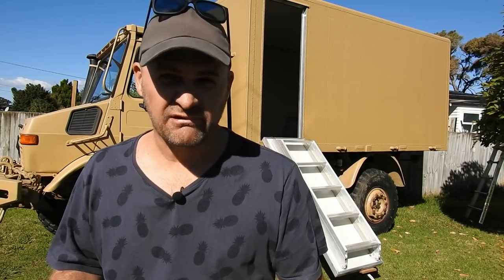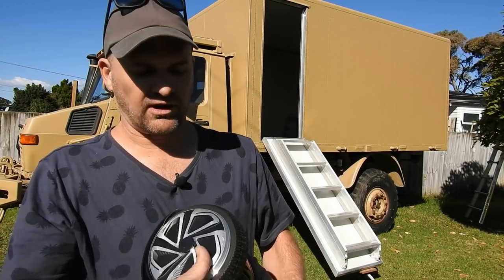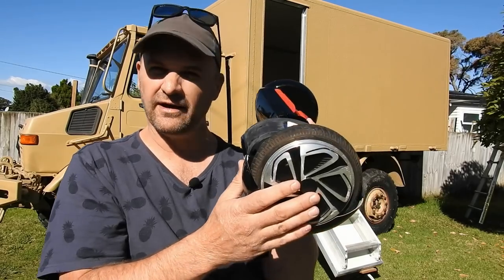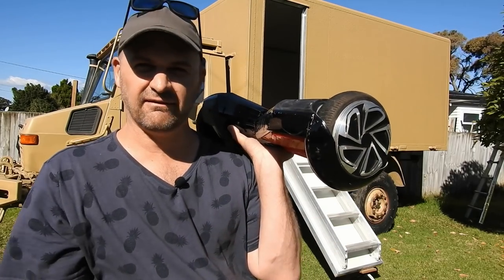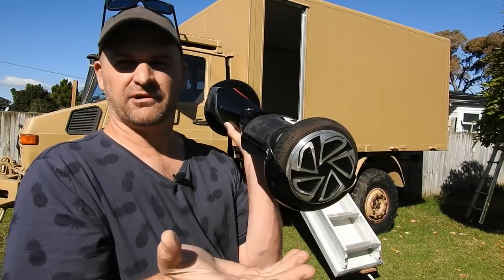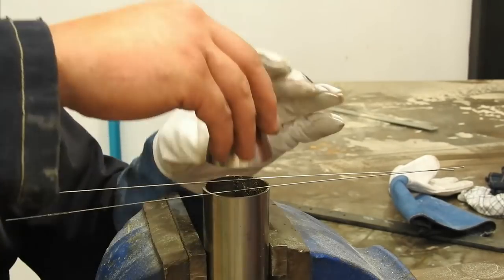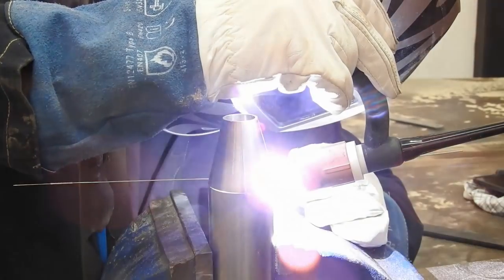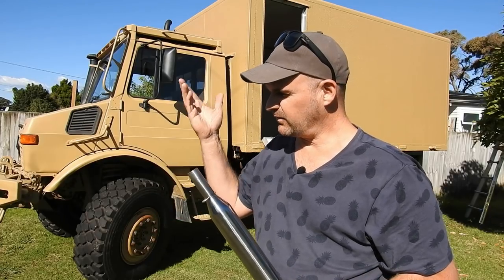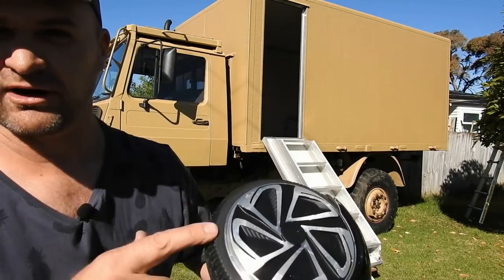For motorizing it, I want something cheap, fast, and quiet. I found these motors — this is one I bought online which was broken; I paid $30 for it, so that's about $15 a motor. They're nice and quiet and have quite a lot of torque, which they need to lug weight around. As soon as they're broken like this, the value drops significantly. I've welded up this little tapered drum — the taper is so that when the door is all the way out, it pulls a lot of force on the rope, and when I want it to stop at the end, it slows down rather than coming to an abrupt halt.